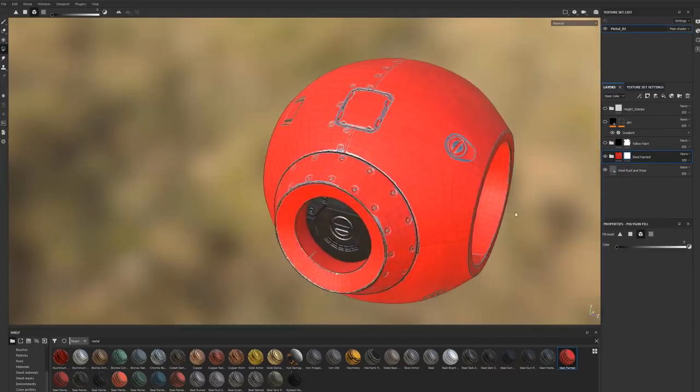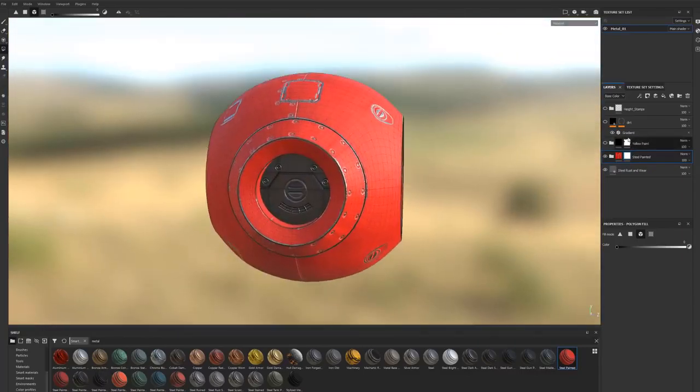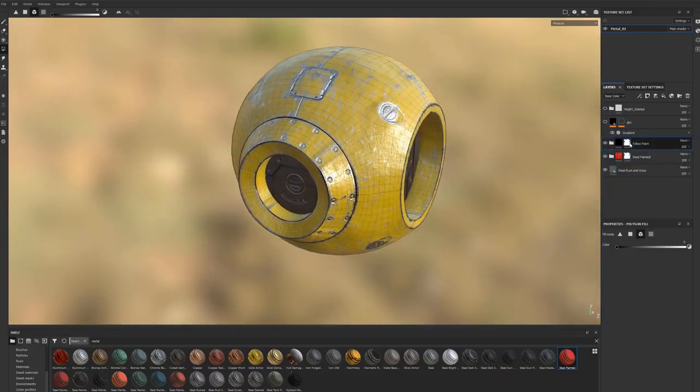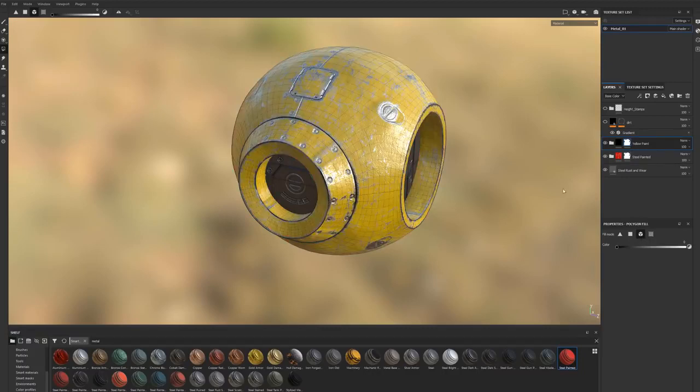All right. The next thing that we're going to do is go here to our paint and do a similar process. So from this point, we want to tweak this mask, right? So we already have this set to a polygon or a mesh fill. That's not going to work because this is the same mesh, right? So what we need to do in this case is do a UV fill, right?